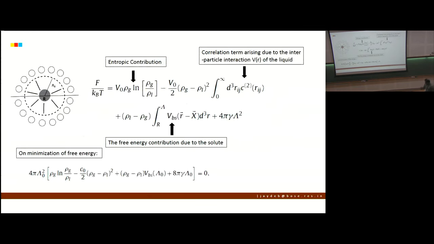The first part of the calculation is to look at what would be the stable radius of the vapor around the solute which repels the solvent. In a solvophobic system, what would be the equilibrium radius? We calculate this using traditional density functional theory. If you have a solvent and put in a solute which dislikes the solvent particles, the solvent will be repelled away. If you want to calculate how much work you need to put the solute into the solvent, that's essentially cavity formation energy, and that energy should be minimum if the system is in equilibrium.